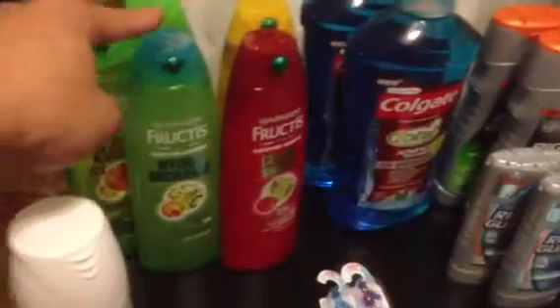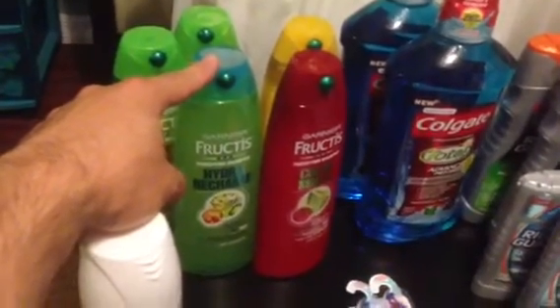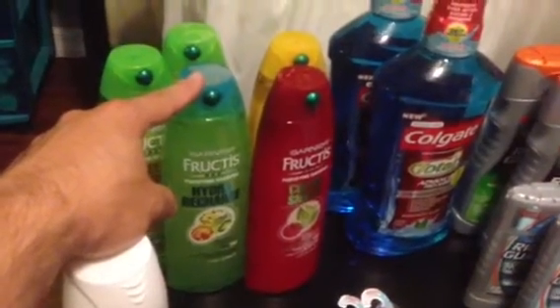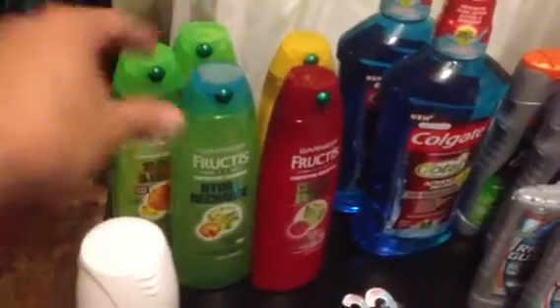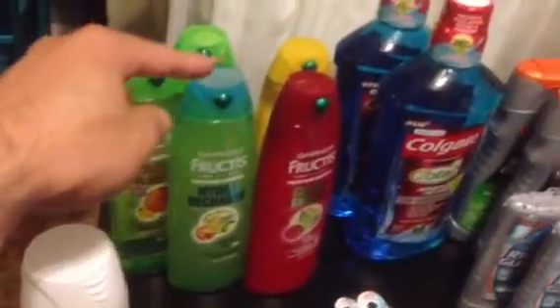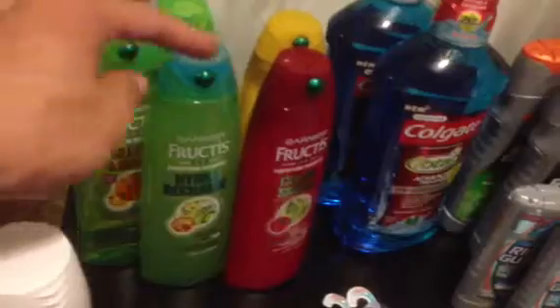For the Garnier Fructis, I used 5 one-dollar coupons. They didn't have a restriction on the number of coupons — some say you can only use a max of 4, so you can use 5 coupons and buy 5 Garnier Fructis. There's a deal: spend $15, get back $5 extra care bucks. So I pretty much end up paying about a dollar for each one. I just got a variety and bought individual ones because I don't want to clear the shelf.